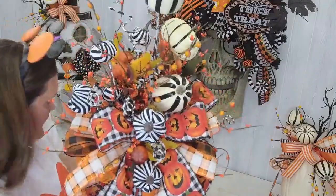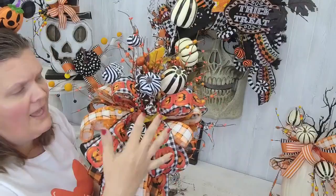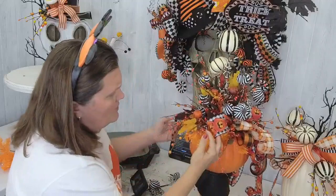Now, any kind of project that you do, you can do that. Work it in, cut those picks a little shorter, work it around the bow. I'm going to put a little bit more pumpkins right here. I got a couple more. We'll tweak it out.